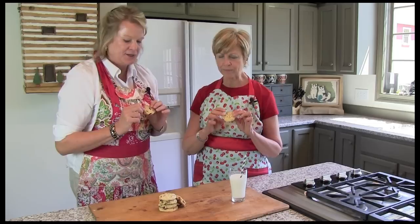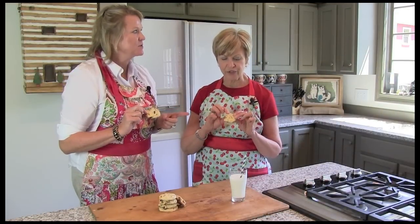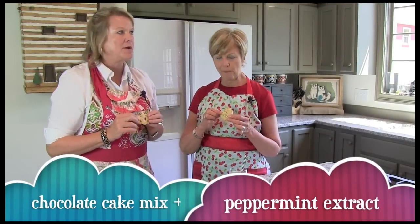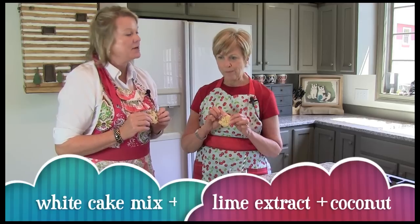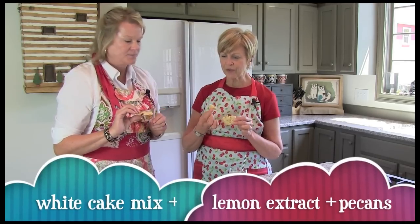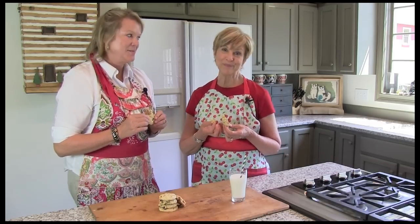I love the cake mix idea here. You could change it out. All right, so let's think of some combinations. What would you do? We could use chocolate and peppermint extract. Okay, that would be one. Probably some lime and coconut wouldn't be a bad idea. That would be good. I think there's all kinds of different things we could try. They're so easy to make. And you could change out the nuts too if you didn't like pecans. You could put in whatever kind you do like. So it's easy and it made a lot.